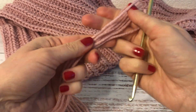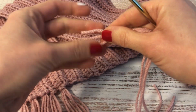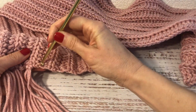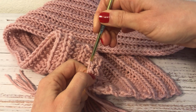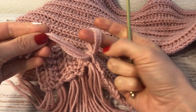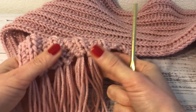To make fringe, I cut yarn into the strands of 12 inches long. I take 3 at a time. I fold them in half, and then into the end of rows, I insert the hook. I grab this loop where I folded the strands of yarn in half, I pull through, and then I pass the ends through that loop and pull tight to secure. So that's how I'm going to make the fringe.